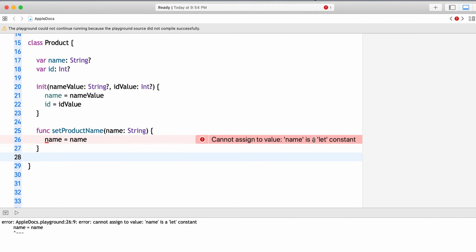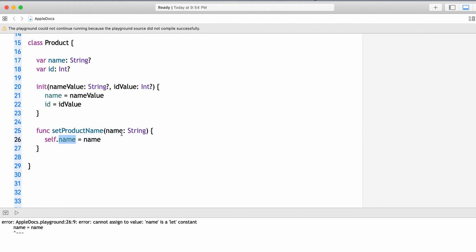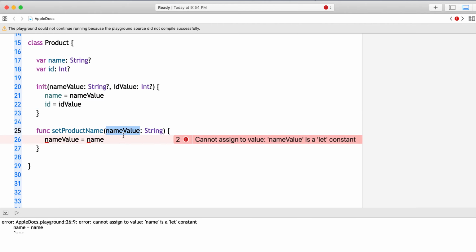So again, I have no other choice: we need to use self.name. If the parameter name is different, then again I don't need to use self, and I can go ahead with it. That means within this context, unless we have a scenario where the method parameter names and model properties have the same name, we don't need self. Otherwise, technically no need. So name is equal to nameValue.